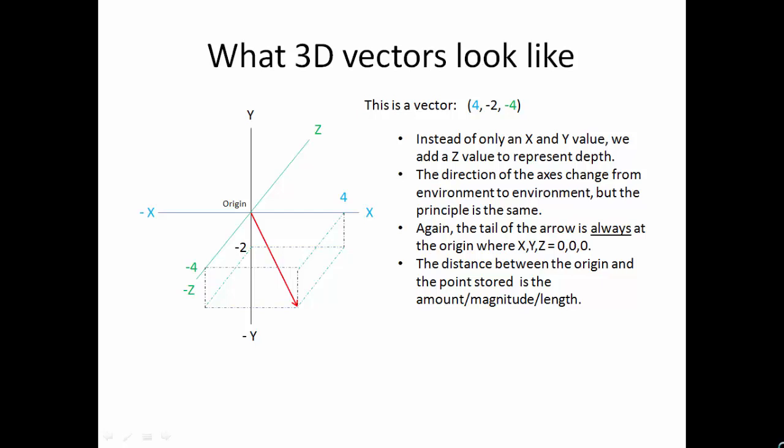Sometimes the change gets very annoying, like Blender, for example, switches all the axes completely around, and so when you model something in Blender and you export it into your environment, 9 times out of 10 it's going to be oriented wrong because the axes were totally different in Blender than they are in whatever environment you're working in. But there's no universal truth that dictates it, and so everybody gets to basically decide on their own, and there are some standards between some environments, but for the most part every environment could possibly be different. So for this discussion, we're just going to say z forward equals positive z and z backwards is negative z.